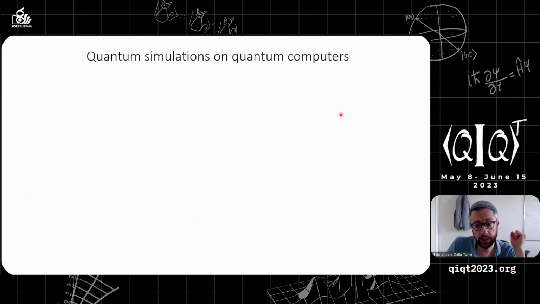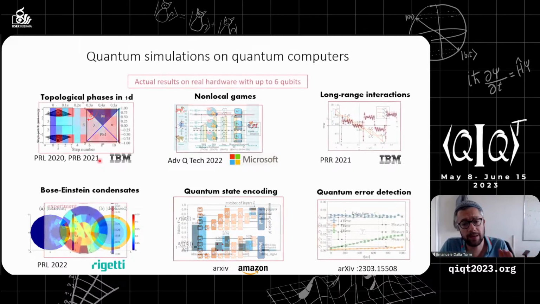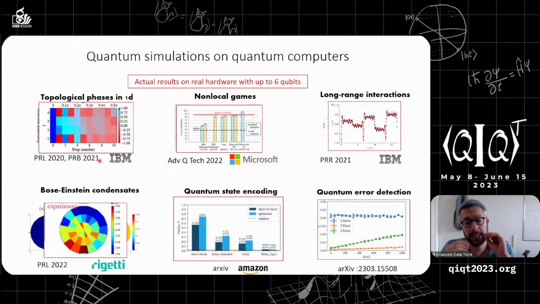And that's what we do. In fact, we have been quite successful in using this strategy to suggest many different experiments that use a small number of qubits. So that's the first trick: if you use few qubits, maybe 5 to 6 qubits, then the errors are not too much, and you can still do something reasonable. And what I like about those papers that we published in the last couple of years is that in each of them there is some theory part, but also a small experiment on a quantum computer that demonstrates the principle that we are going to demonstrate.